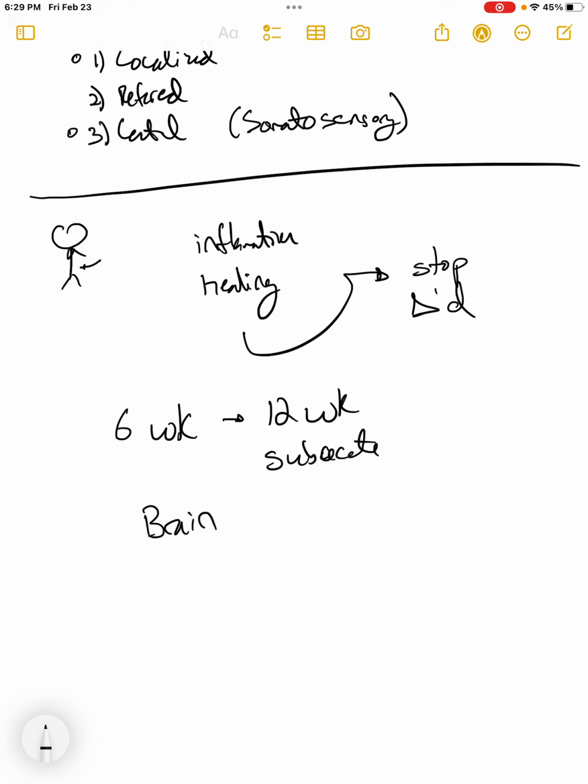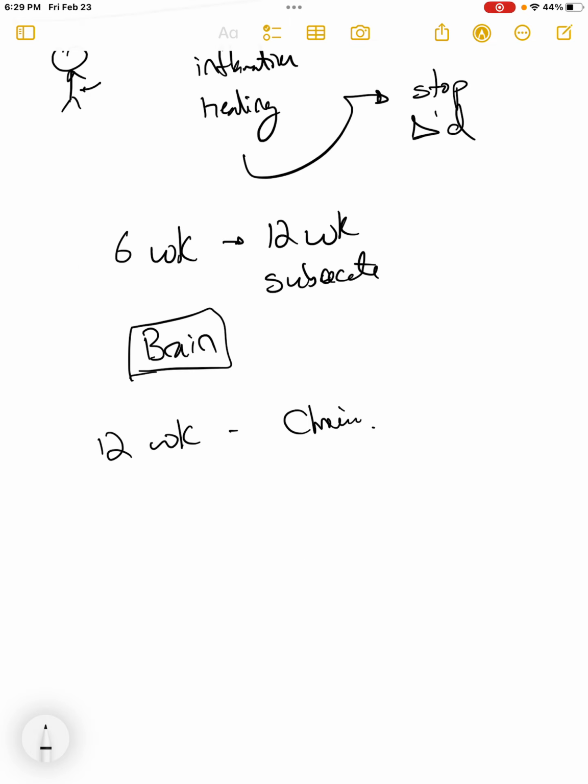And as a result, that is often produced by our brain. And say, for example, we transition to what we call the 12-week point, which is what we call the chronic stage in pain. Now, I've communicated with a couple of my clients, and they were really fearful because they thought that if they're in the chronic stage of pain, that they're going to deal with this pain forever and that it's never going to go away. And the reality is that that can't be farther from the truth.